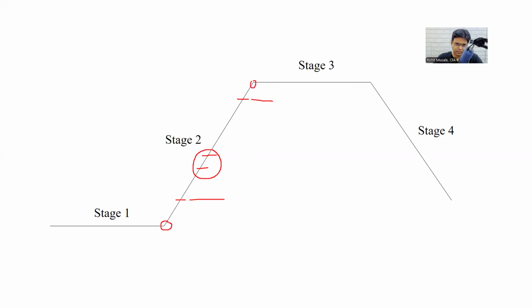So you are entering when you have the confirmation, and you're exiting before you even start to see the signs that probably stage 3 has started. So this is the sweet area. From here to here, that would be called a positional trade. From here to here, that's a swing trade. From here to here, that's another swing trade. From here to here, that's another swing trade.